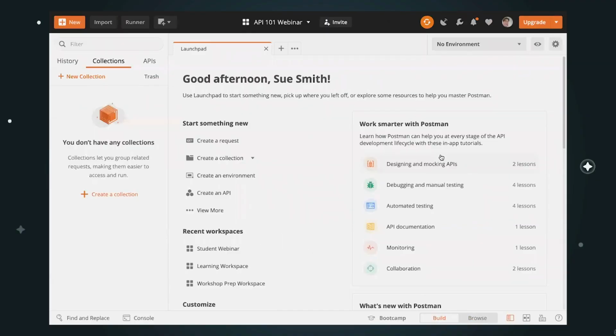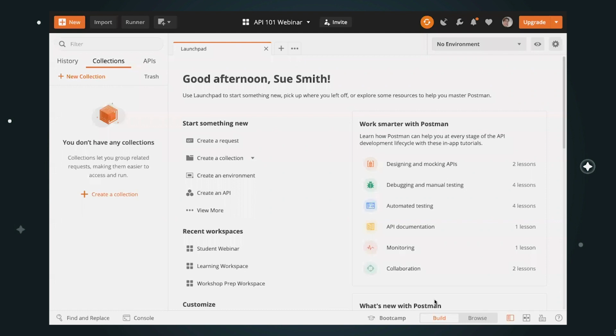Hopefully you can see it. I've got it mega zoomed in, so it looks huge to me, but hopefully it's rendering okay for all of you. So if you're in Postman, hopefully you're going to see something similar to what I'm seeing. If you're already a Postman user, you might have a slightly different layout, but when you first open the app, it should look something like this. Make sure you have the build mode selected down at the bottom right. It's going to look quite different if you don't, and we have the build mode when we're actually creating requests and sending them, so that's where we want to be.